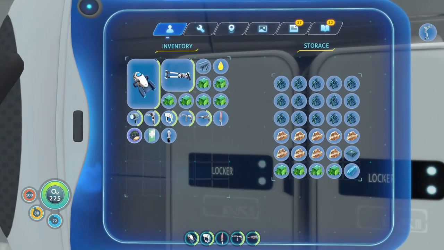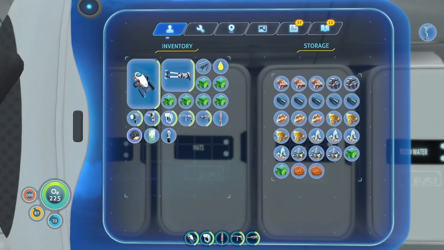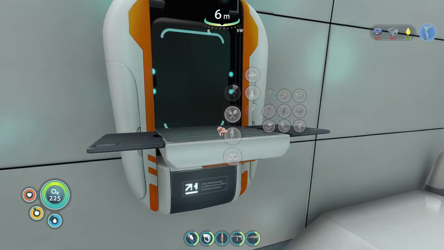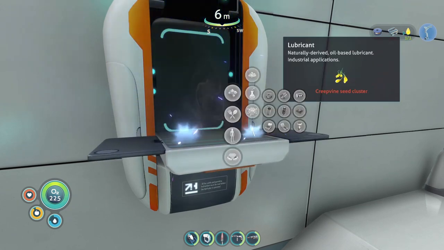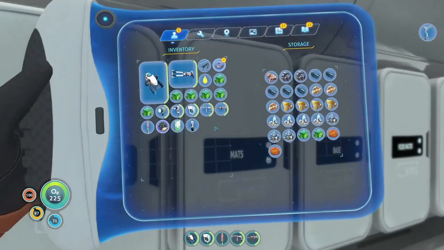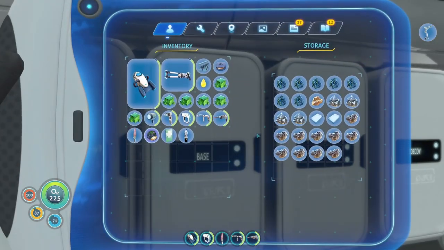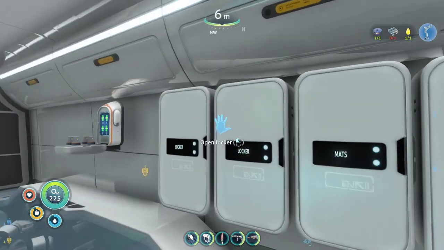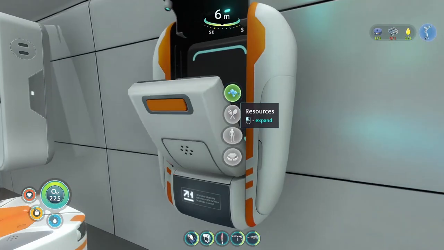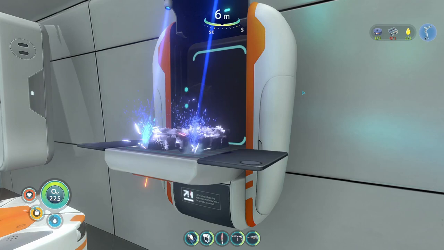Copper wire, I need two coppers. Not in there. That one is gold. Got the coppers. I need 2 lithium in my life. None? Are you serious? I don't have 2 lithiums? Got them. Okay. I got the plastic ingot.